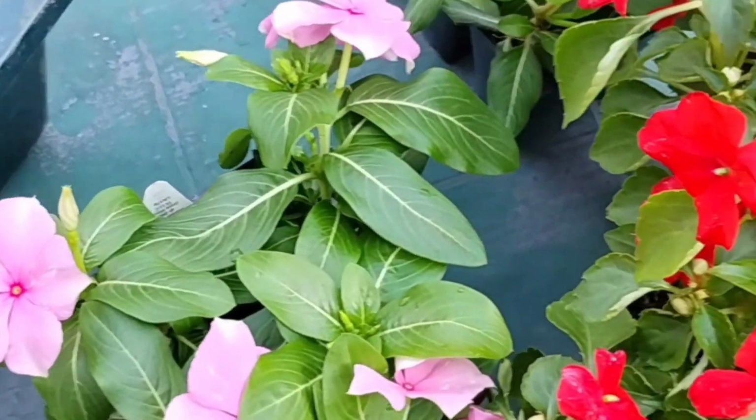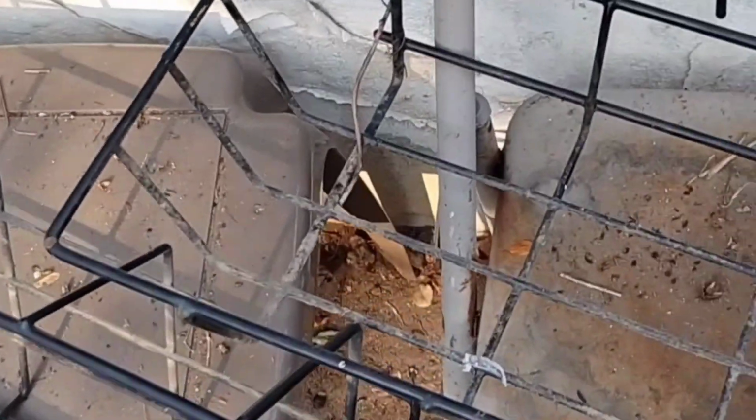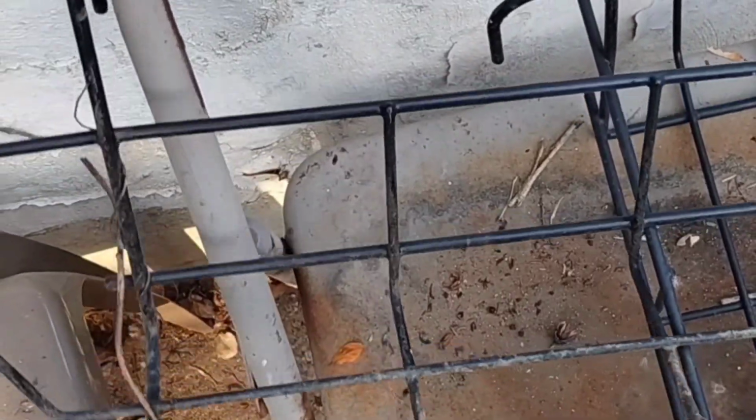So stay tuned. Hey, guys, and he's going to put some of these impatiens inside of these right here. That right there one is cracked. So I guess he's going to use these two right here and he get the Miracle-Gro. You're going to put them inside of here, put them plants and stuff inside of there. These are the hanging baskets that you're going to put the green thing in. Let me bring that over here too. So when you get done, I'm going to put these inside of here.